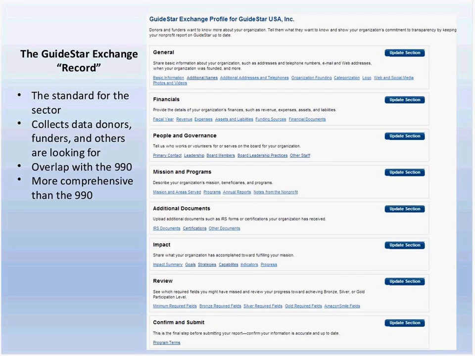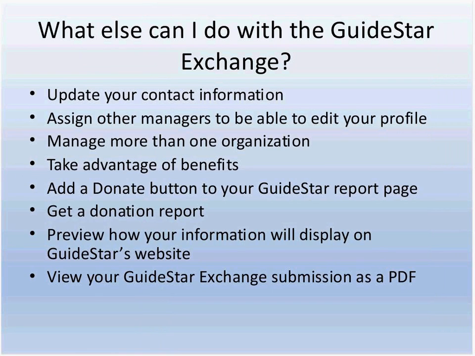And then also there is a section where you can review the required fields for each of the levels, and then a section to confirm and submit. This form was launched last June in its new format, and it's very similar to TurboTax, allowing you to skip between sections and go directly to the sections that you think you have information you need to update, especially if you've been in the form before. By the way, I will do a brief demo where I'll go into the flow a little bit more.